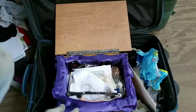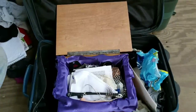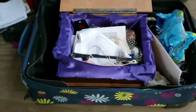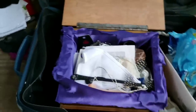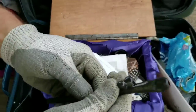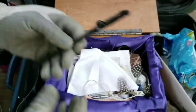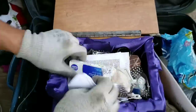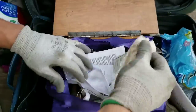What do we have here? Oh wow, look at this. Do you guys see all the metal? Here, let me scroll down. Let's get a closer look here. Let's get into this. Okay. I'm not sure what that is. Oh, I know what these are. These are for spitwad wars. Just spitwad. Okay.